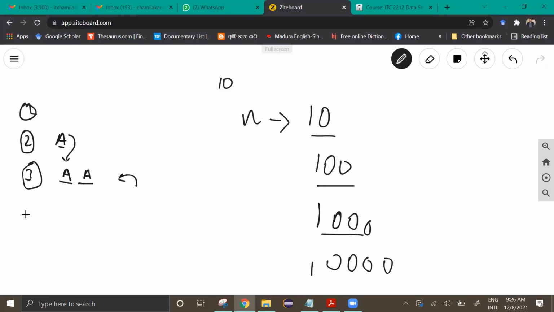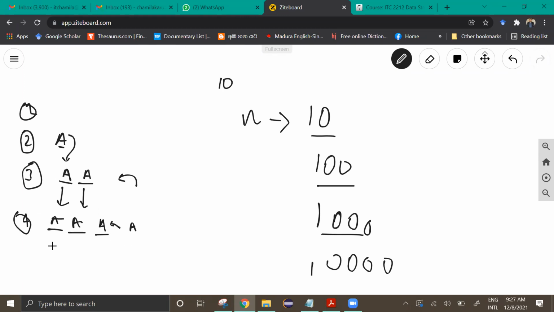So in the first step, before appending, it has to create a new string with additional space, and then these are copied. Then the new A is added.